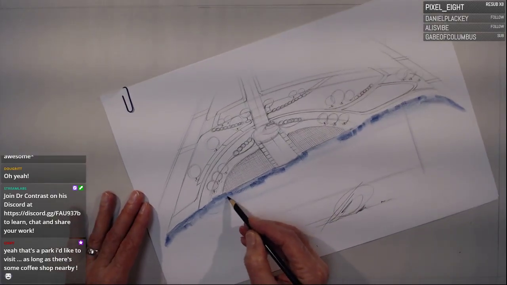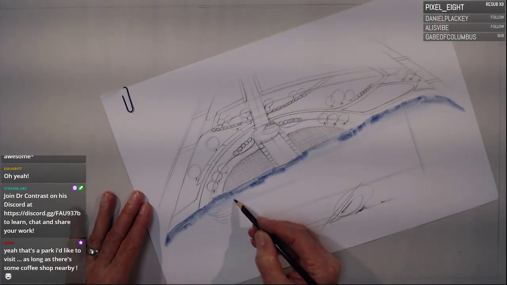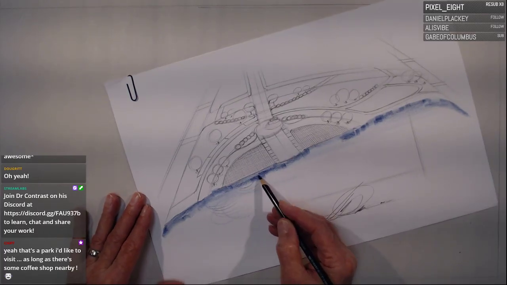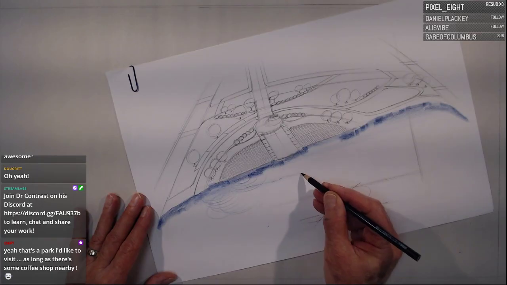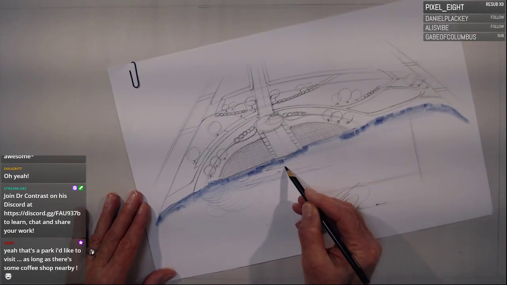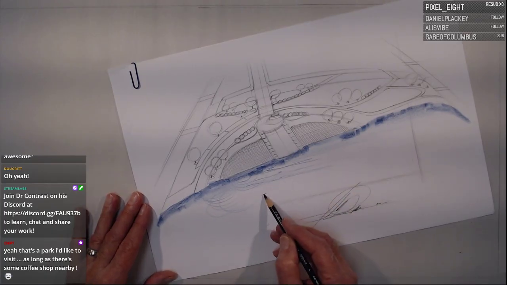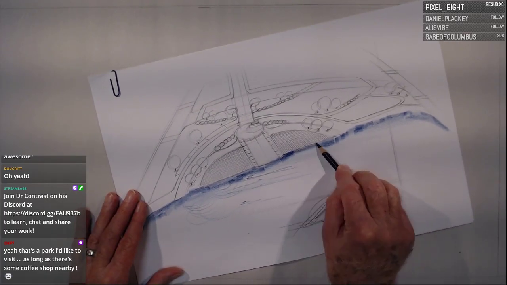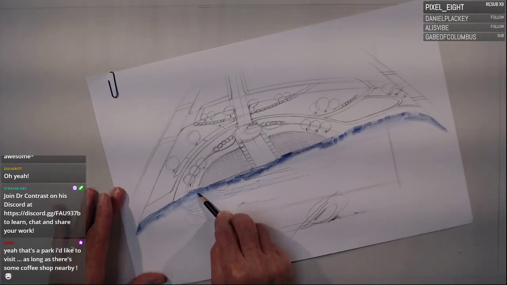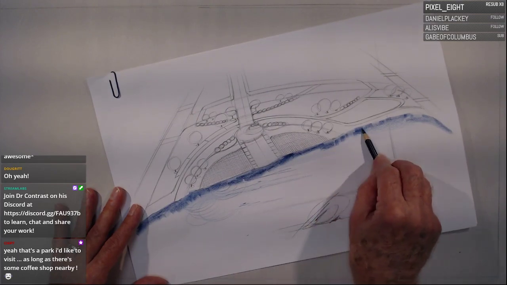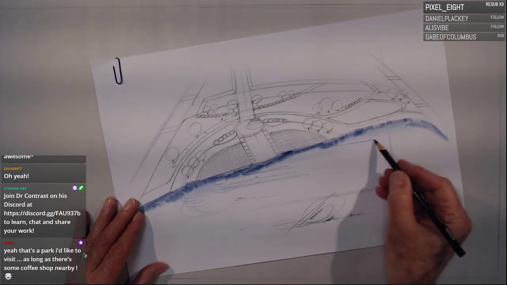Putting a couple of eddies in here. Just sculpting in where that river is and give ourselves a bit of a presence with this guy.